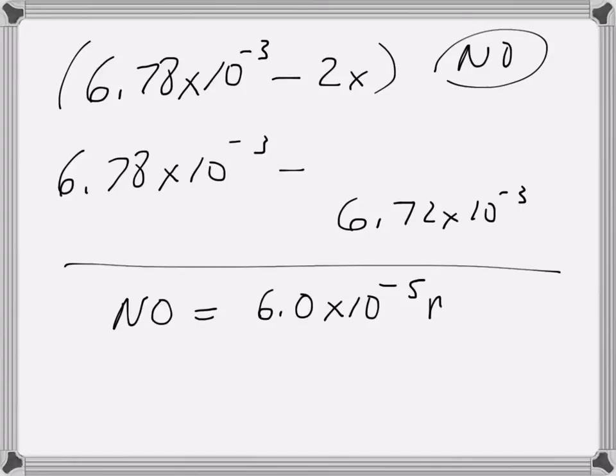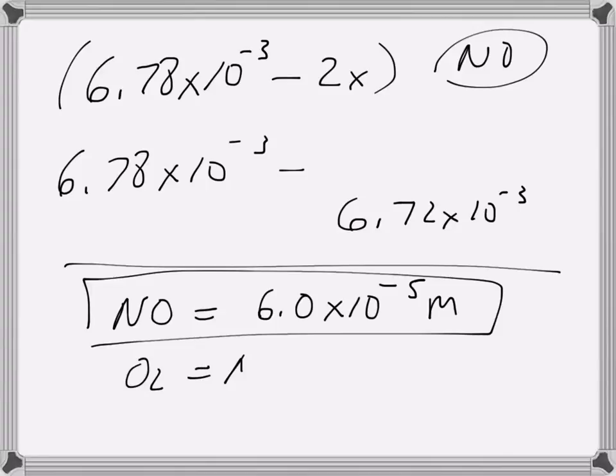Depending on how many sig figs you used, the O₂ is equal to the N₂ and that's equal to our other amount, which was the 3.36 times 10 to the negative third molarity. All of this is at equilibrium. I hope you find this lecture helpful. Do your homework and email me if you have any problems.